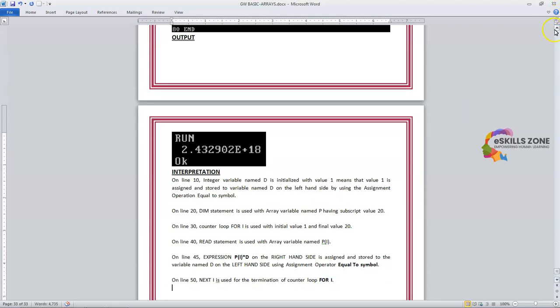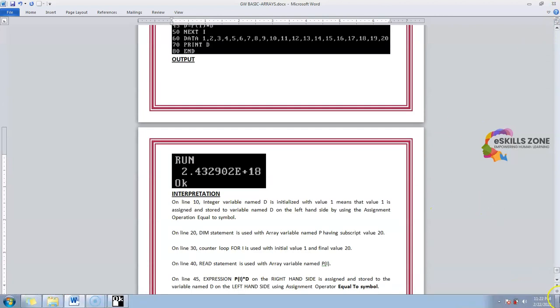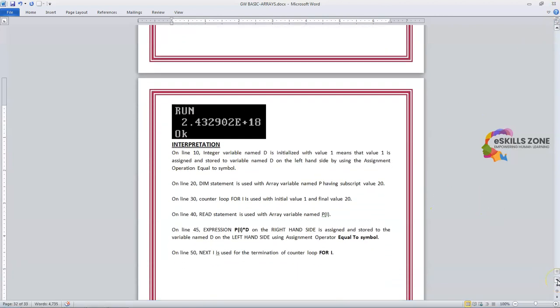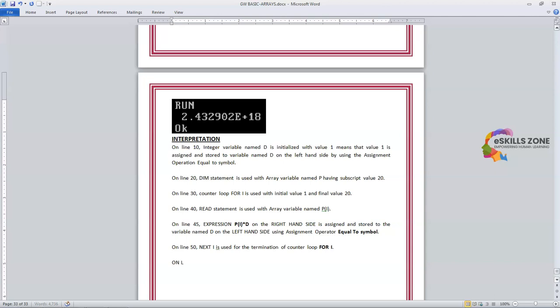On line 60, the DATA statement is used, starting from the first value 1 till the last value 20, which will be accessed by the READ statement.